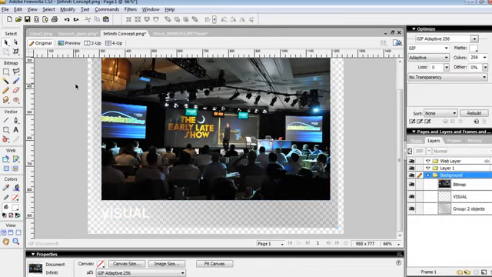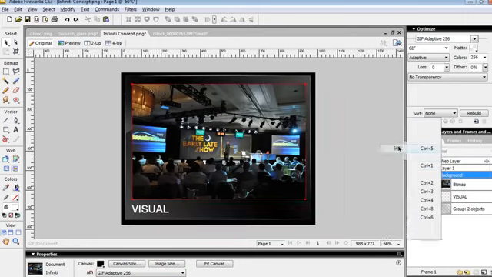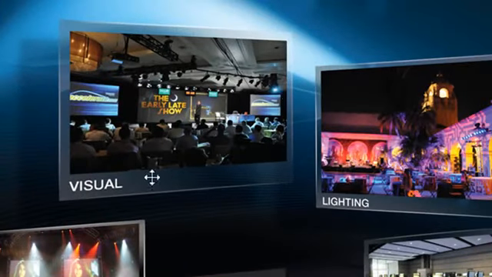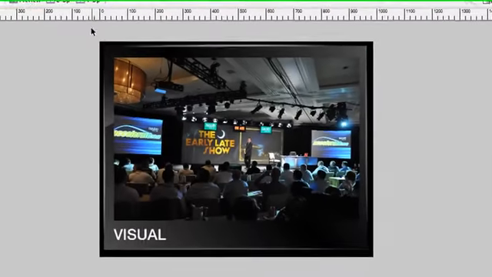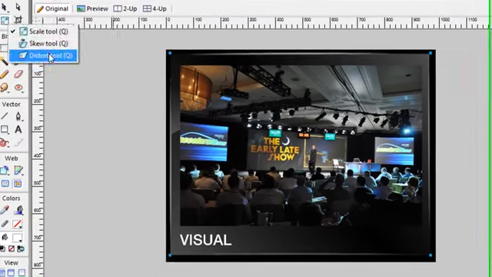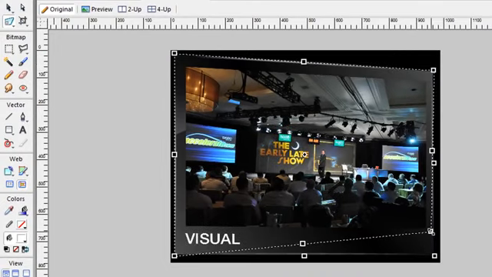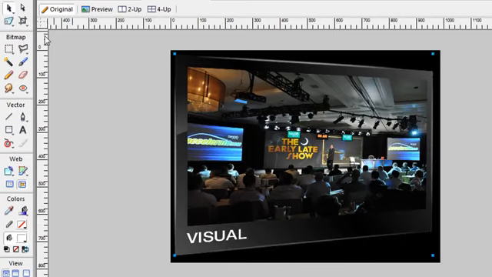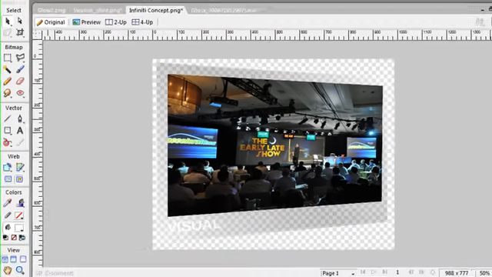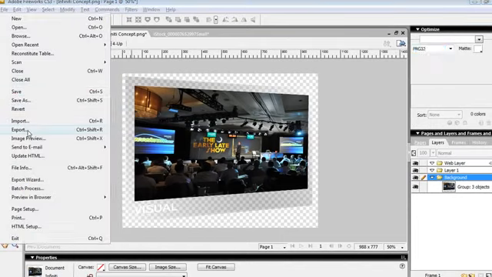But first, let me make the background black just so you can see what I'm working with. If you notice, these images are sort of slanted. So I'll group them all, and then I'll get my little scaling tool and just distort it a little bit, like this. Okay, and then I'll make the canvas transparent, and I'll save this off as a PNG 32 file. Again, I'll do File, Export, and I'll save it off.